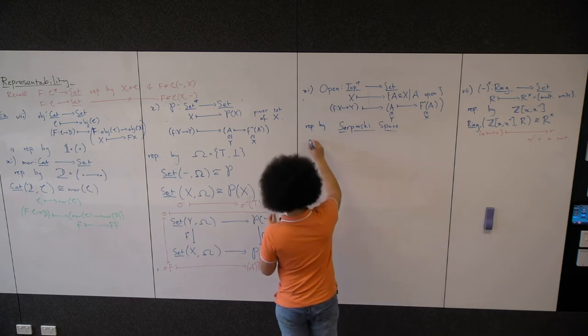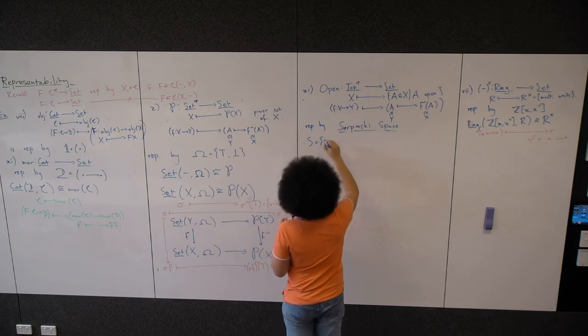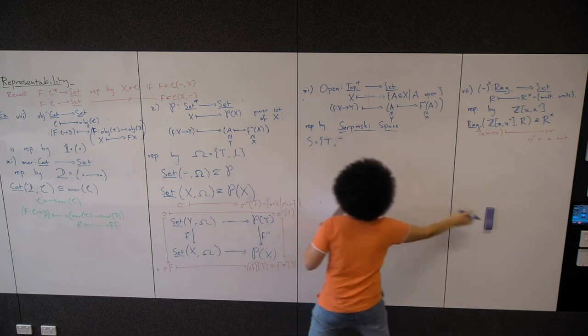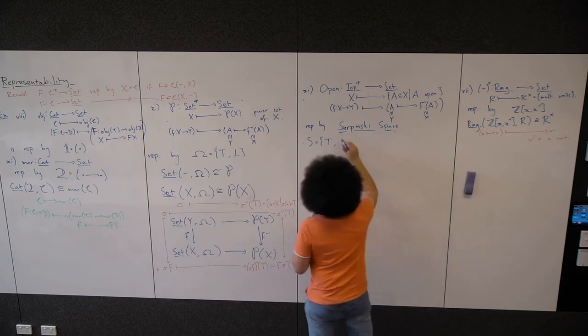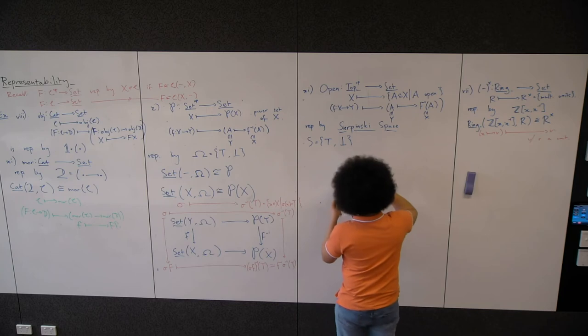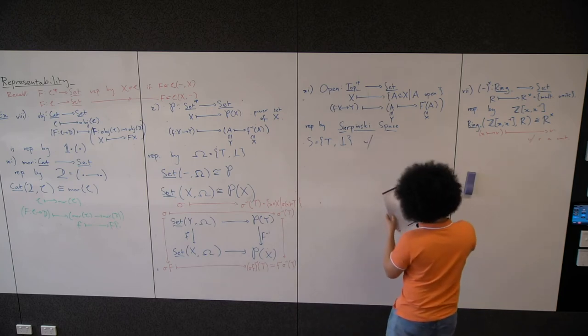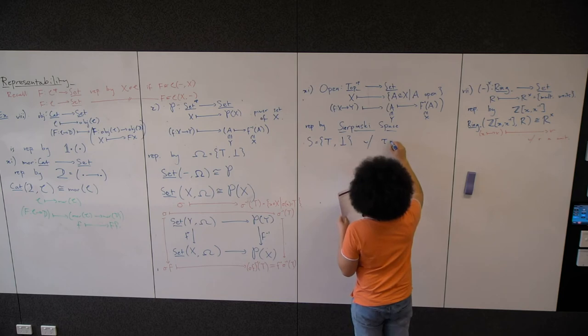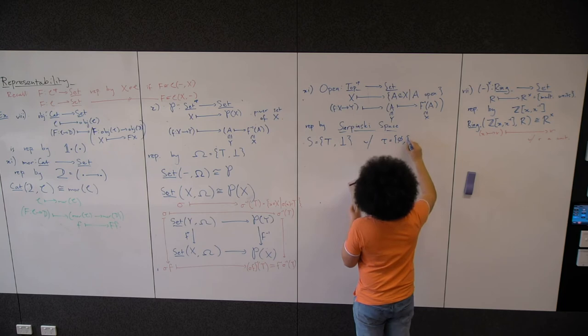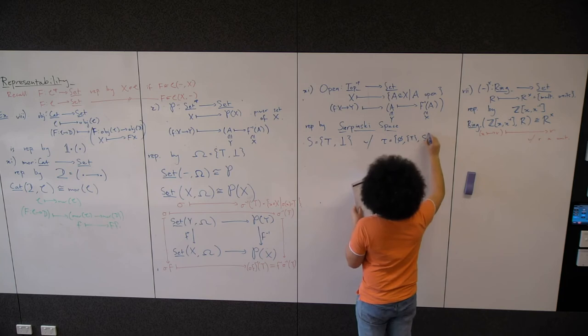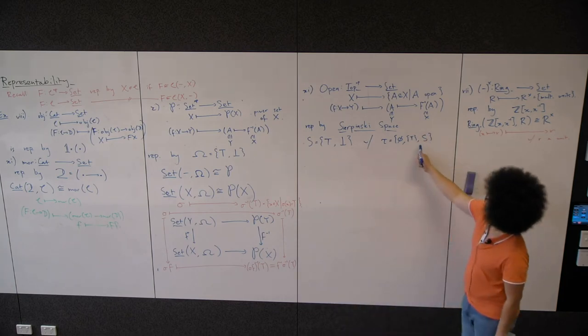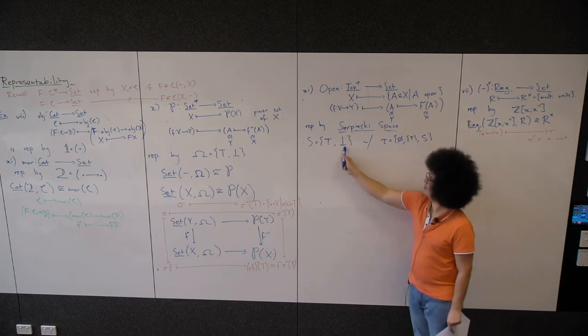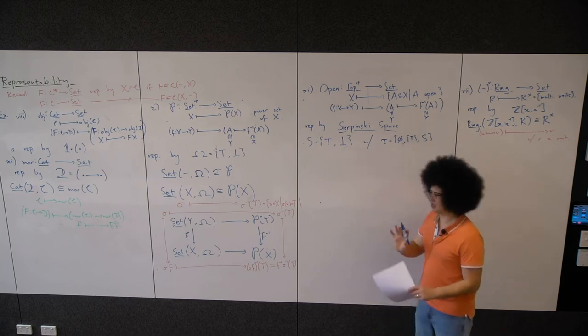So this space is, let's say, {true, false}. It's a set with two elements, and I'm going to write the topology on this as tau, which is the topology with the empty set, the set containing true, and the whole set. So there's only one element in the power set that's missing here: the set containing false is not open.